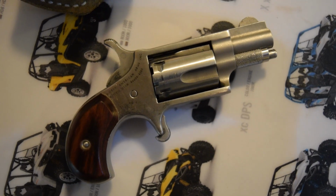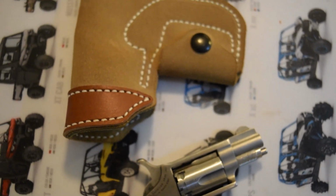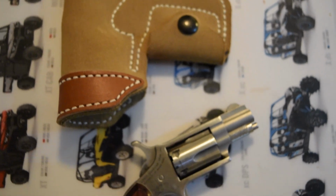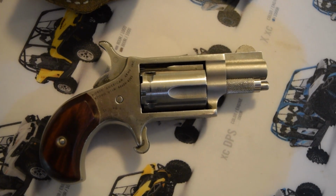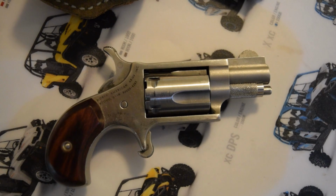They have been in business since 1972. I believe they're a Provo, Utah company, so they're 100% American made. In '72 they were called North American Manufacturing, and then they changed to North American Arms in '74. Freedom Arms developed the design and then sold it to North American Arms in the 1990s. Since then, North American Arms has taken this design and run with it.